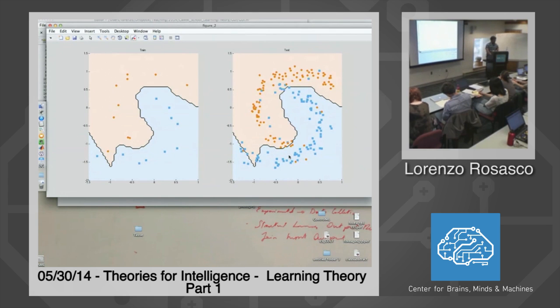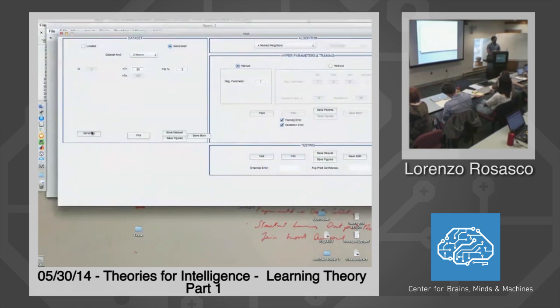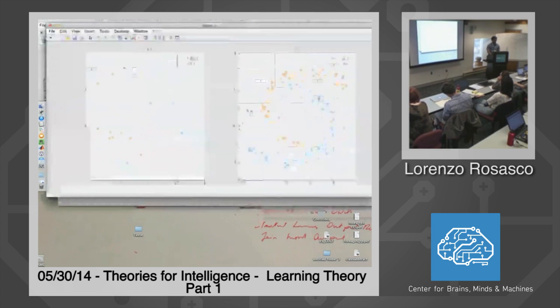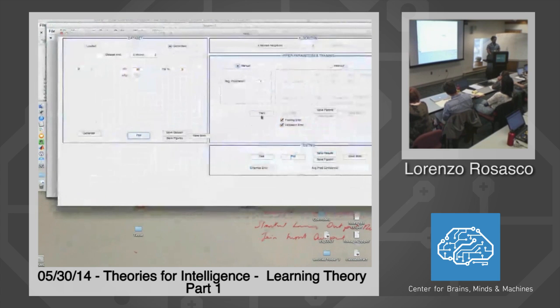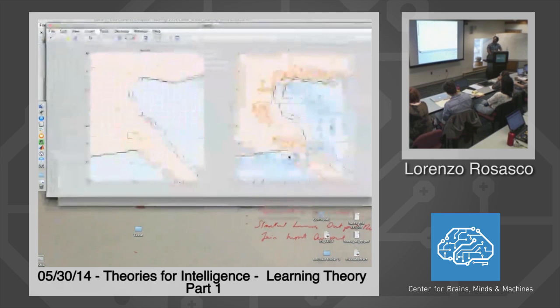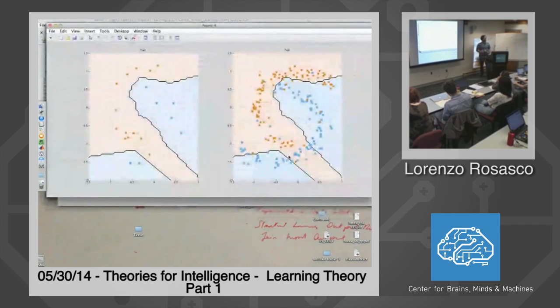And just to give you an idea, if I generate another data set, okay, just the same, looks very similar. But so you see? So this is another manifestation, okay? As simple as it is, this gives you a vague feeling. This should be the solution to the exact same problem, okay? So what I did is I take another 20 points, and I just compute the solution. This is what I get, okay?